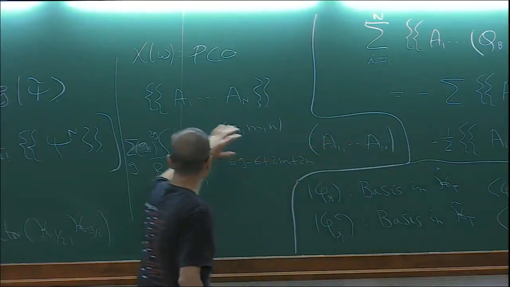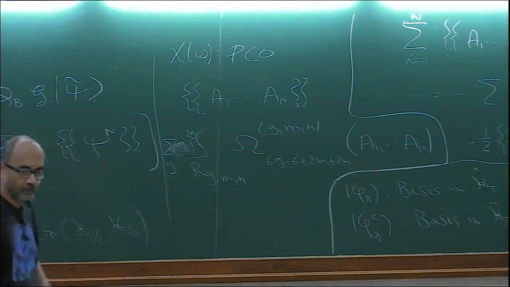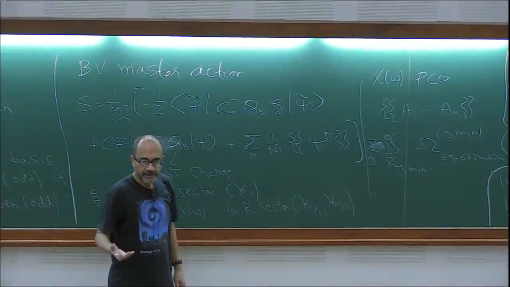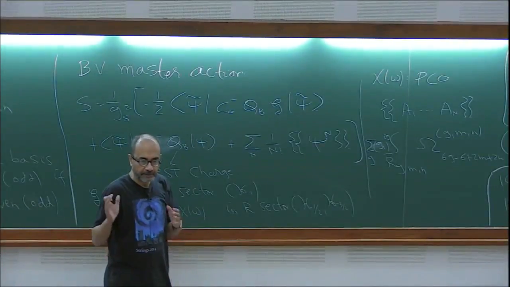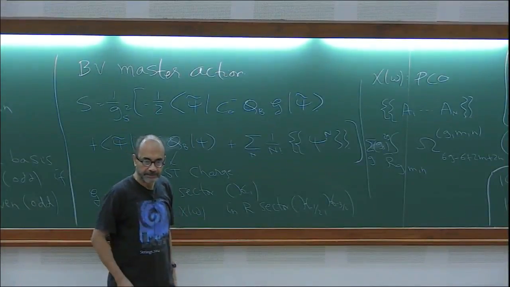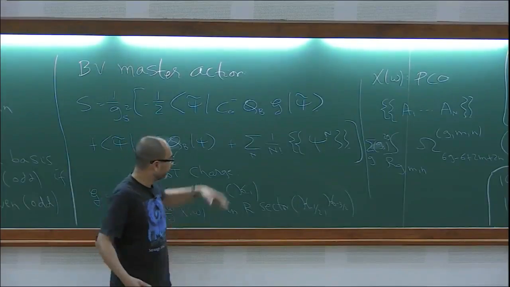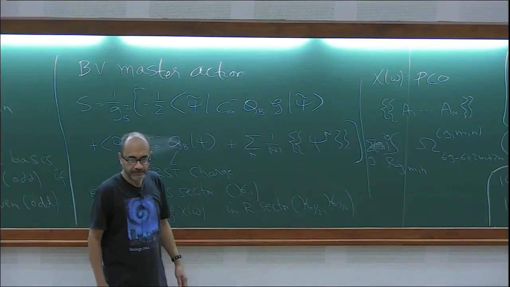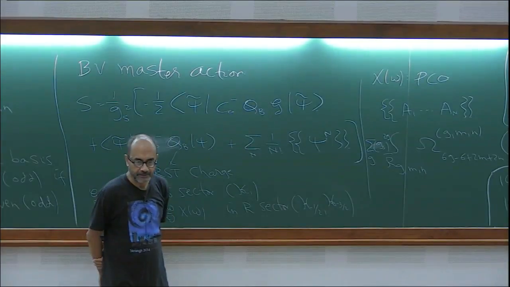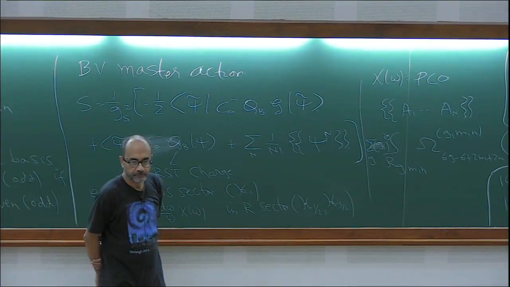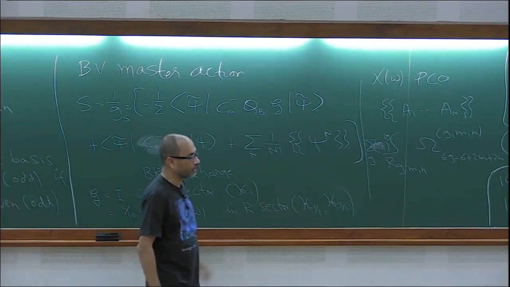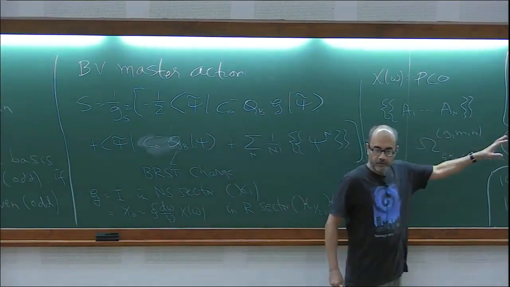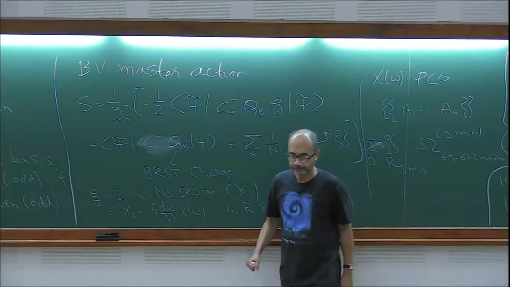So the whole string field theory action that you construct depends on a choice of local coordinates. But as I mentioned, that dependence one can show can be removed by field definition. Different choices of local coordinates or picture changing operator locations give different looking string field theories, but they are all related to each other by field definition, and hence the final physical answers don't depend on them. But at the intermediate stage you do have the dependence, and that's why it's easiest to think of these as integrals over PGMN, the fiber bundle.